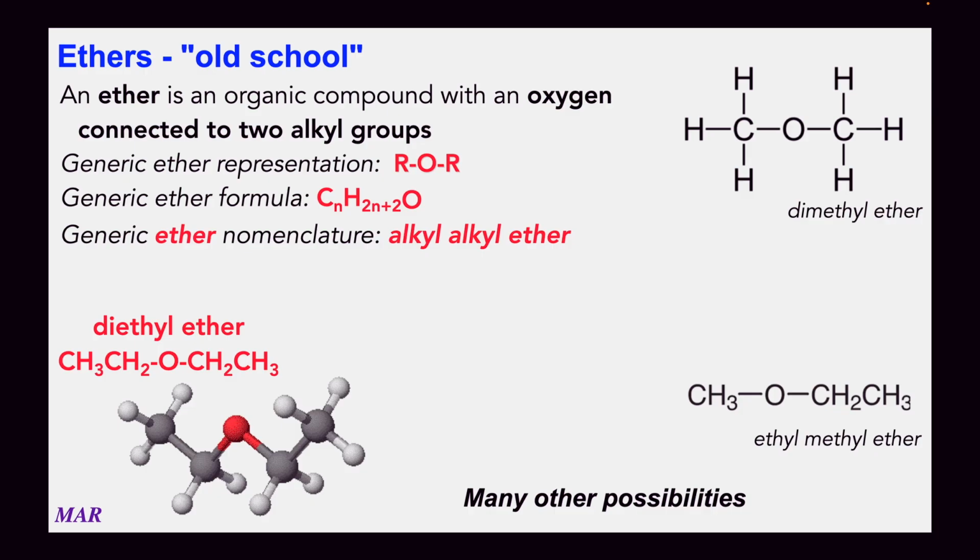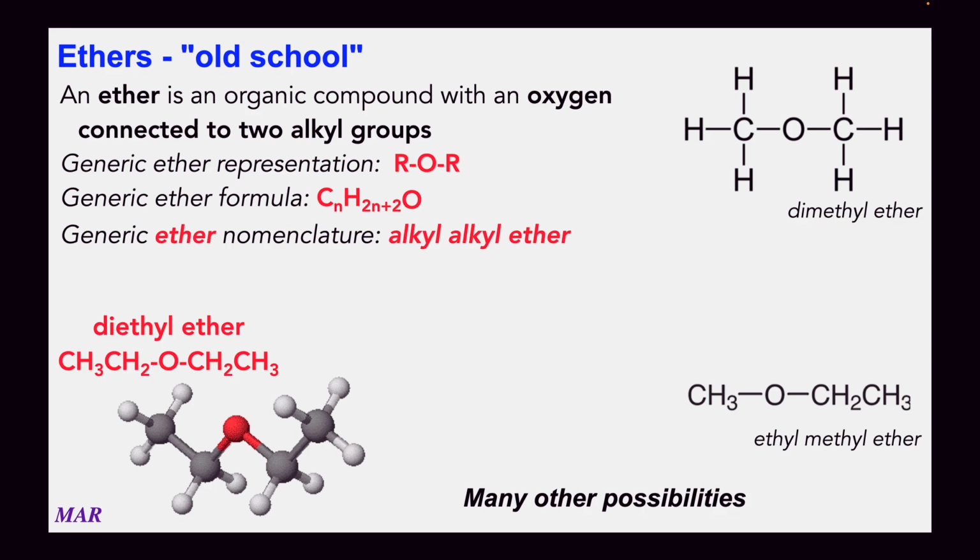Now in the old days, we used to call these alkyl-alkyl ethers or dialkyl ethers. And what I mean by that is if you look at that one in the lower left again, alkyl is the ethyl group on the left, alkyl is the ethyl group on the right. 2 ethyl groups would be diethyl ether. And that's what almost everybody calls that compound, just so that you know. And if you use this old school version, in the upper right hand corner, you've got 2 methyl groups connected by an oxygen. So that's an ether. The oxygen's between 2 carbons, dimethyl ether.